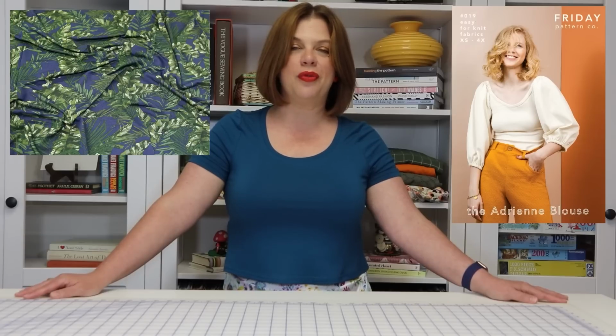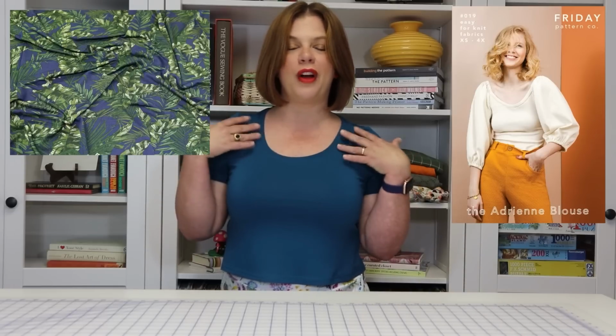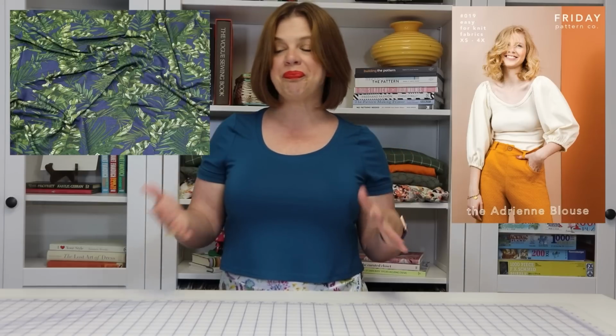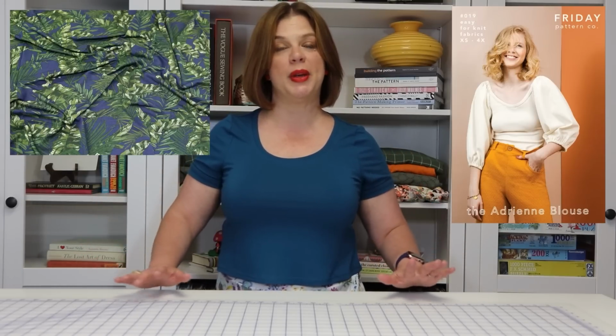All right, next we have the Friday Pattern Company Adrian blouse. I mean, if you've been anywhere in the sewing community for any amount of time, you've seen a million of these. The sleeve on this pattern is so good. And the wide open neckline is so gorgeous and so framing and it lends itself to a beautiful print. But you could go a couple of different ways just to really accentuate those big sleeves.